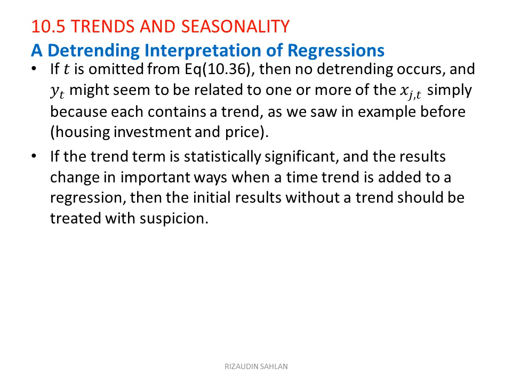If T is omitted from equation 10.36, we assume that there is no detrending, and Y_t may be related to one or more of the X. If the trend term is statistically significant and the result is changed in an important way when the time trend is added to a regression, then the initial result without the trend should be treated with suspicion.